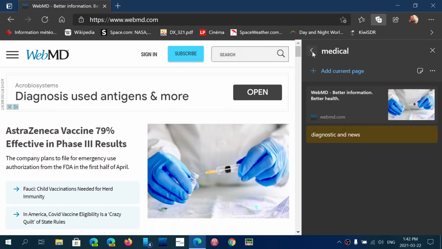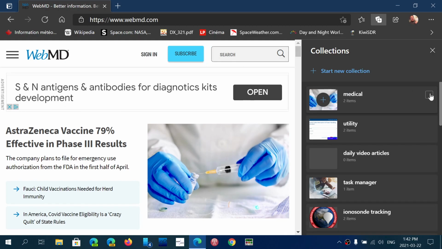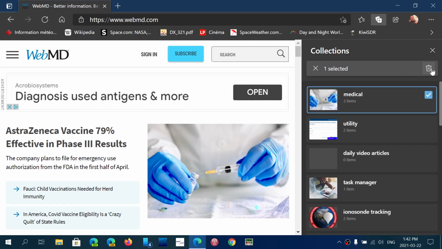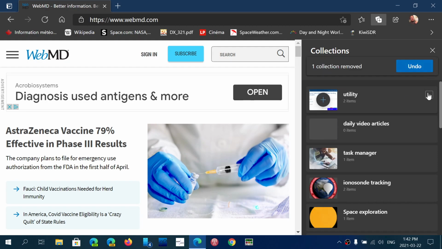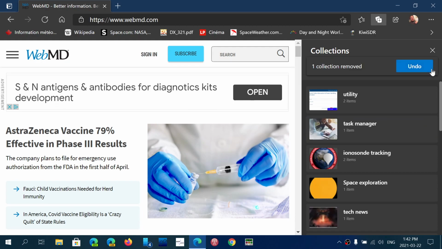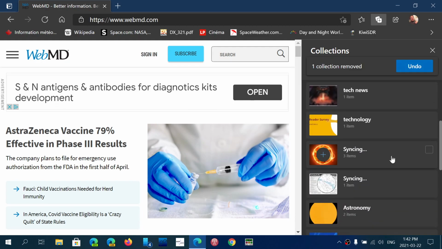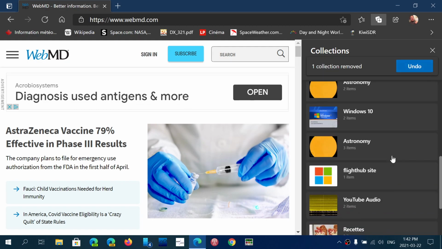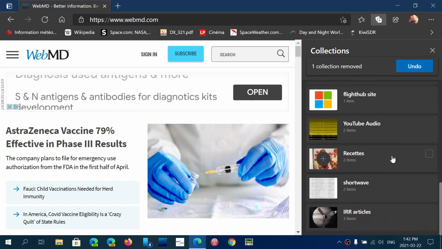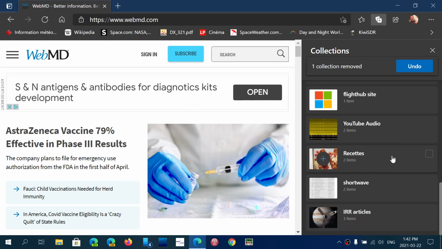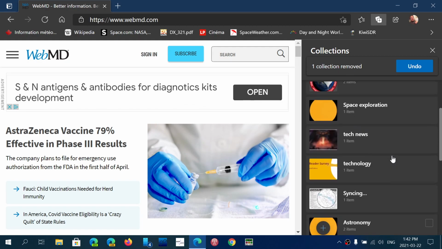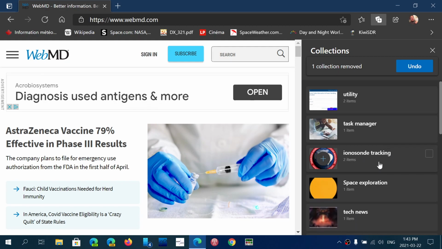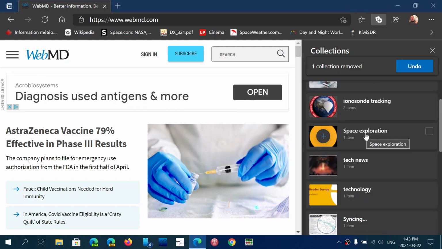If you want to remove something, you can simply put a little check mark in front of a full collection. For example, say I'm going to delete this one, which is useless. Anything news? New, I'm going to delete the syncing one. I'm going to delete anything new also here. So different things that you do, you can add or you can remove, and you can easily manage all of that in your different collections.